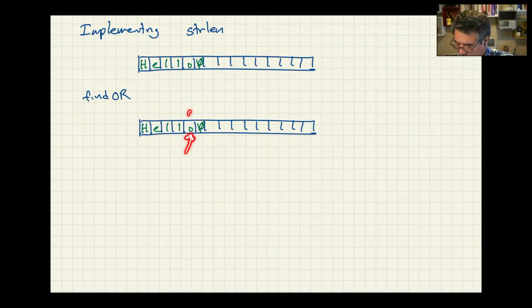And then what happens here? So it's going to look to see if this character is an O and this character is an R. So it's going to look at this character and go, oh, that's an O. But it looks at this one here and it goes, it's not an R. And so it just marches to the next character, which is the null character, and then it stops. So this is okay. It didn't go off the end of the string. What it did was it looked at the very last null character and saw if that was an R.